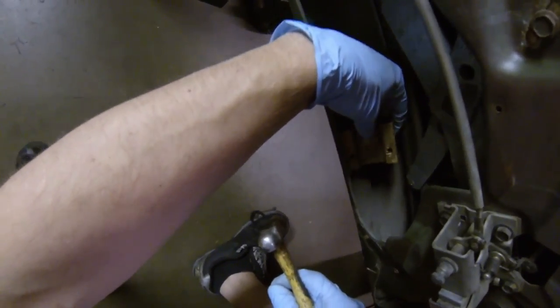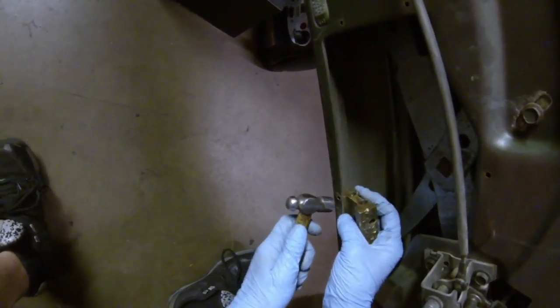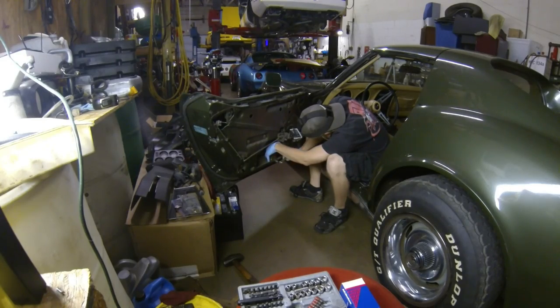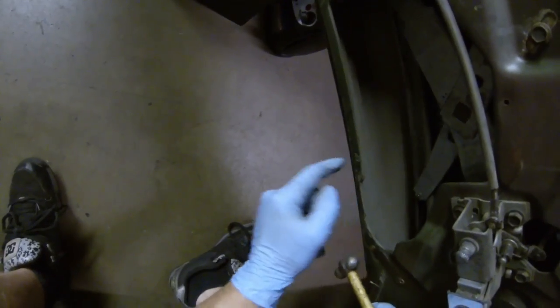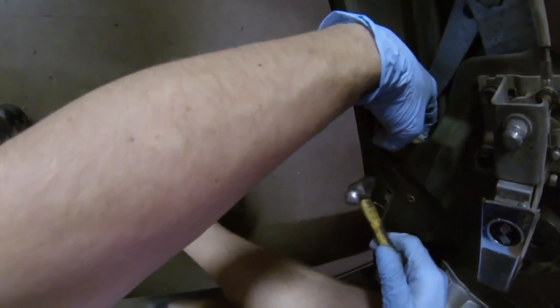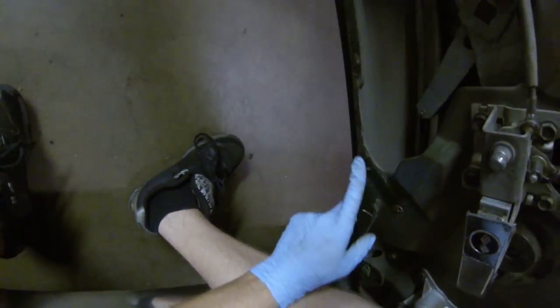It's a really common issue with old cars — guys get in there and pull the bolts down way too tight, and that's when you get these issues. All you've got to do is dolly it up, do it a couple whacks until it's nice and smooth on the surface, and you know you've knocked all those threads back down. This feels good — this one was a little rough, now it's nice and smooth.